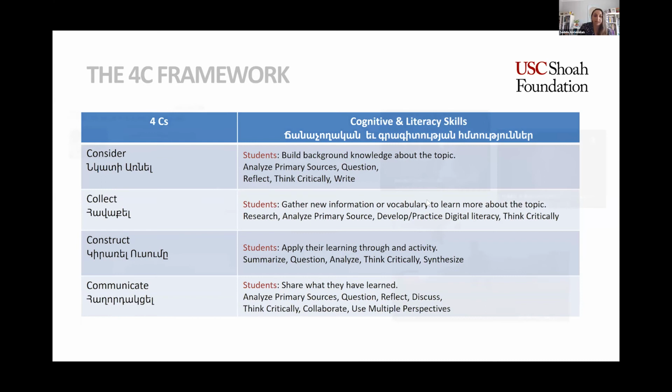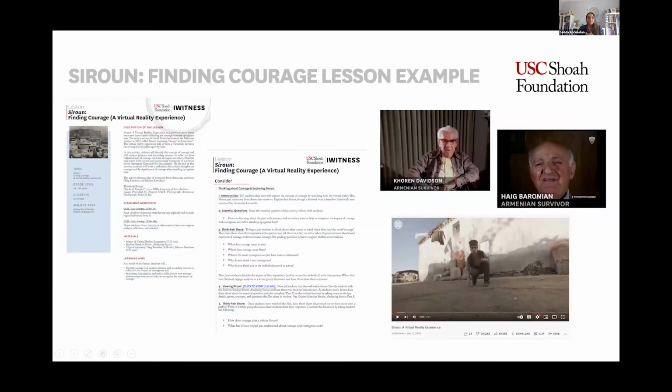with an example that I'd like to share with you all of one of the lessons that we have on our site. This one in particular is called SIROUN, Finding Courage. It is based on a virtual reality experience called SIROUN, which was created at the same time that the movie The Promise was made, and it was actually filmed on the set of The Promise film. So this lesson really brings in that film, but also testimony of genocide survivors together.